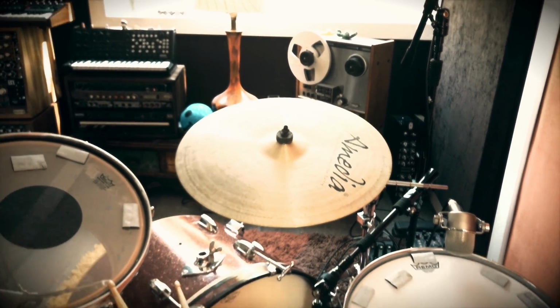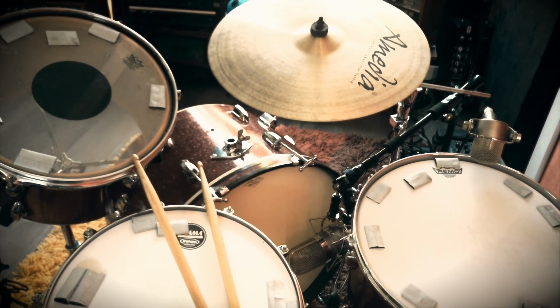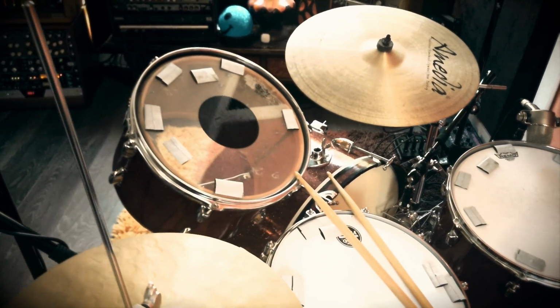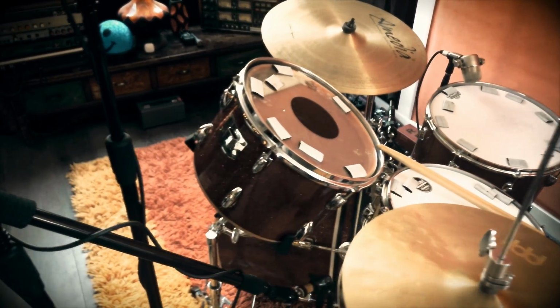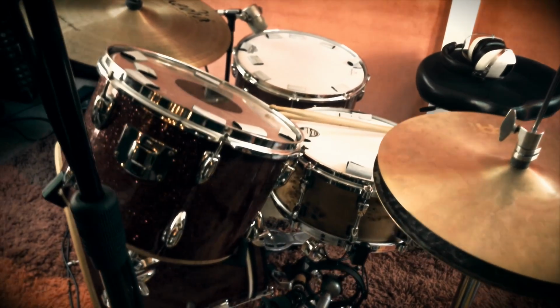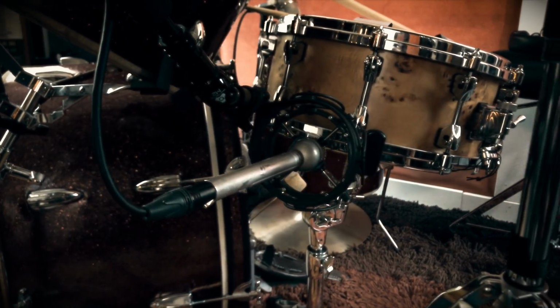I love that microphone in that position because it captures, you'll hear it, a very warm thud with a very distinct kind of vintage sound to it. This is kind of a jazz mic setup that I use. It's turned on by my friend Justin. Here we go. Down here we've got an old RE10.